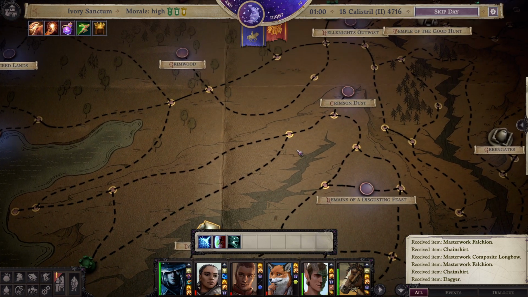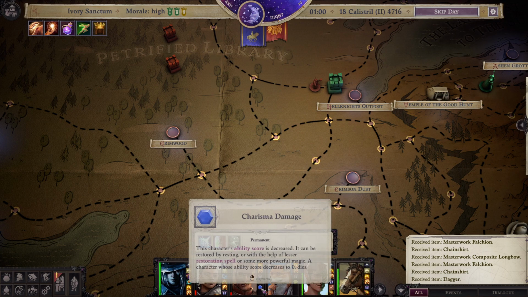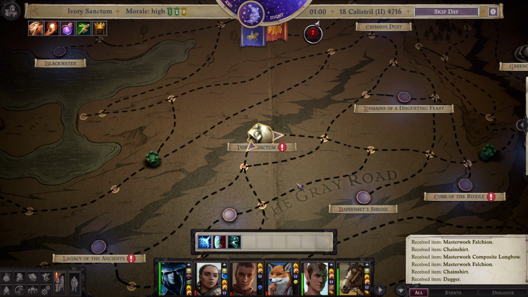Alright, I'm going to call the episode here. Off camera, I'm going to go back to Dresden, rest up, heal up, take care of some of this ability damage, grab Urushalai, come back to the Ivory Sanctum, and probably pick up in the room where we left off this episode.